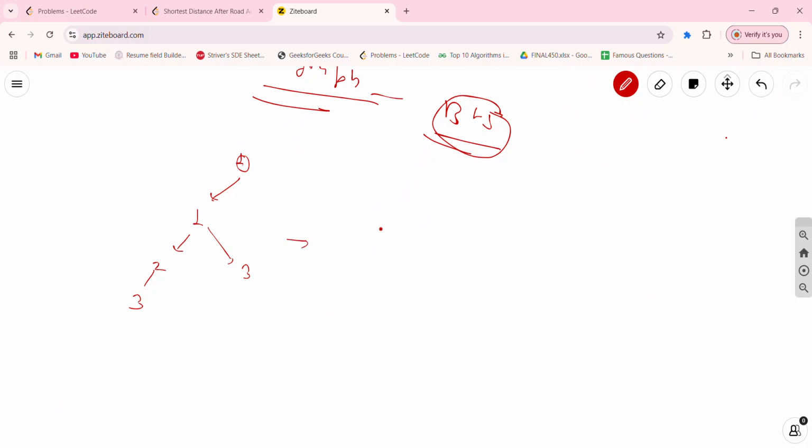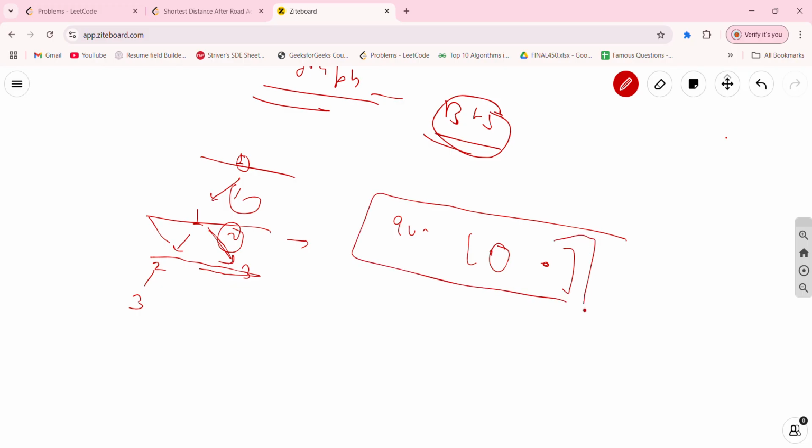For the first element of queries, you have been given an extra edge, then you can use BFS level order traversal: first level, second level, and third level. We can reach n minus 1 in 2 levels. That's why I can use BFS traversal.